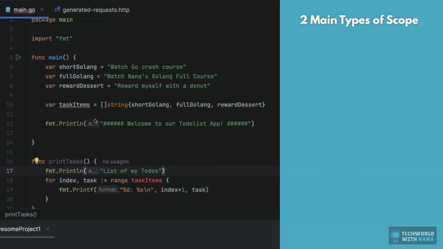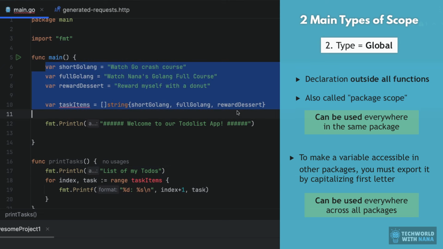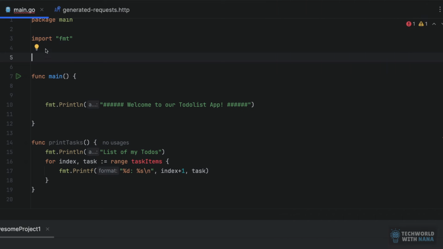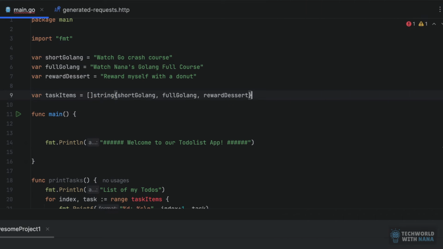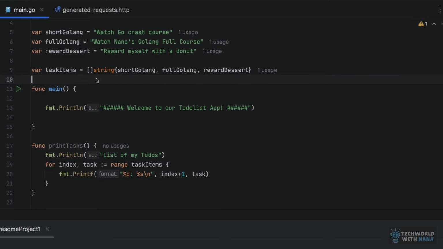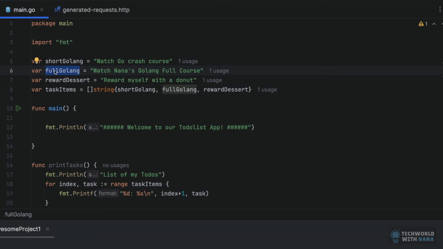However, there is a way to define variables, to declare variables, to be visible for every single function in your Go application file. So if I copy this whole thing and write outside all the functions on the same level as this import statement and the functions, define them, you see? Now the issue is fixed because now these variables are what's called global variables instead of function scoped variables. So instead of just being visible within one single function where it's defined, it's now visible for all the functions. So that's one important concept.